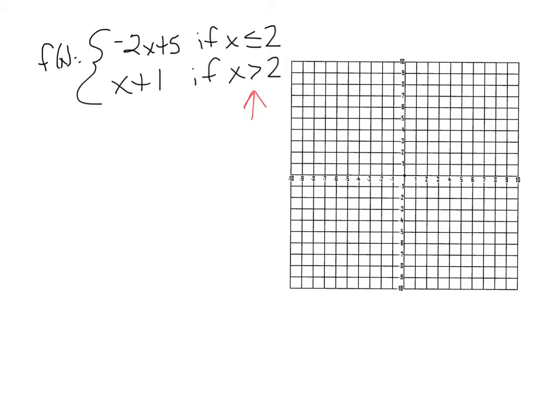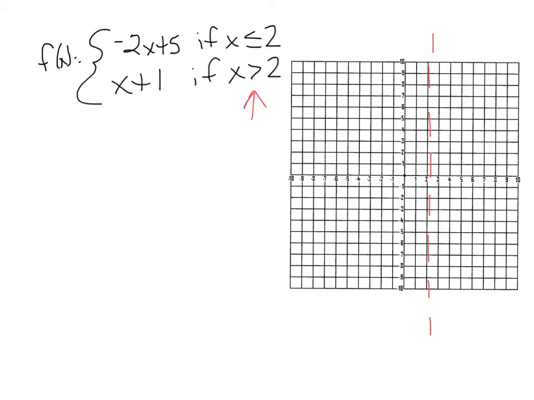Because it's defined where x is less than or equal to 2 and greater than 2, that is where my graph is split up. So I'm going to put a cheater line in there, and I'm just going to put a dashed line in there for now. The cheater line isn't necessarily part of my graph. It's literally just going to help me cheat a little bit.